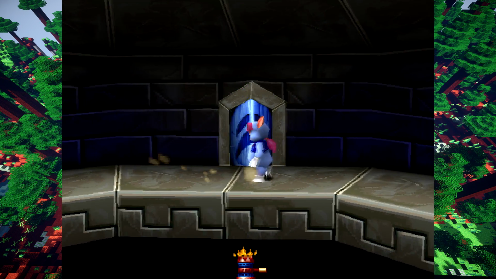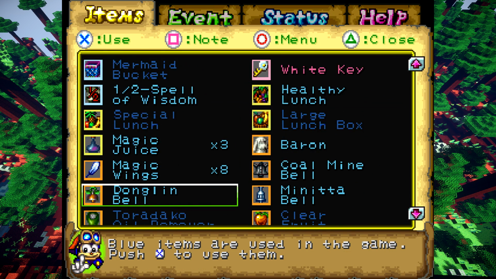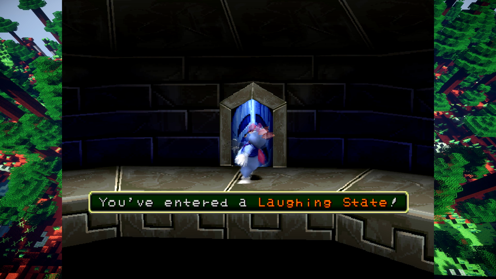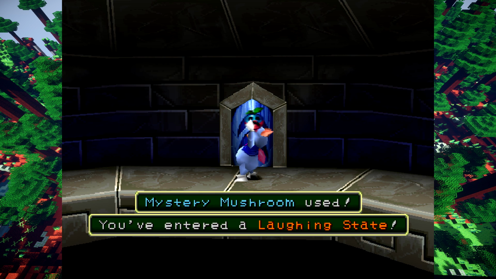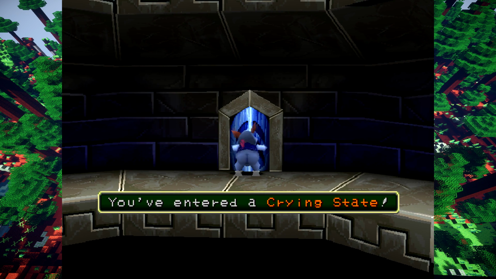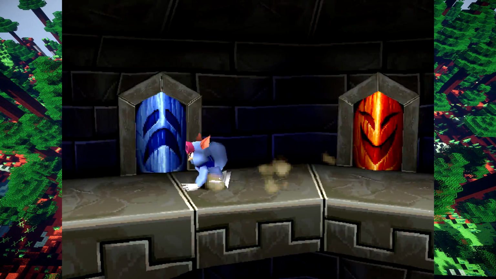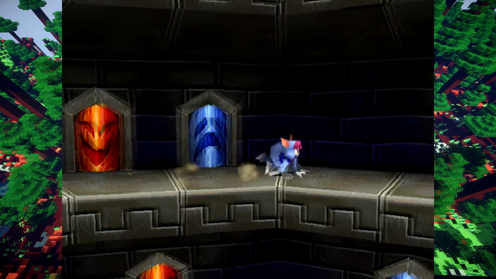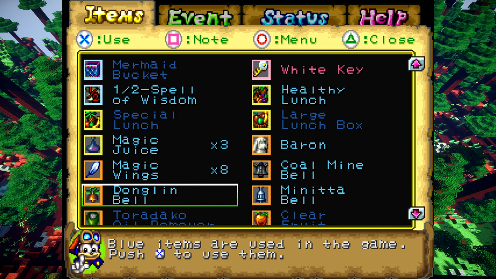So if I remember, this is a little puzzle challenge where you have to get to the top. Last time it was like a maze. Now you've got to have the mystery mushroom, because there are these laughing and crying doors. You want to go through the crying door first, because it's sad and it needs company. And we're going in. Next, you want to alternate. The first one was crying, the next one is laughing, so you want this laughing door, not that one.